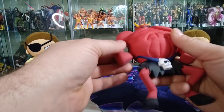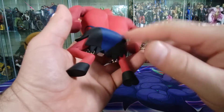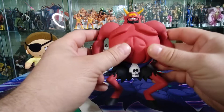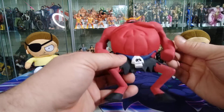First off, the texture and the feel of this thing — it almost feels like chalk, if that makes sense. So that's a little weird. It's not the smoothest texture, not real shiny, no real glossiness — it's a very matte color. The arms seem to be a little bit of a lighter shade of red.